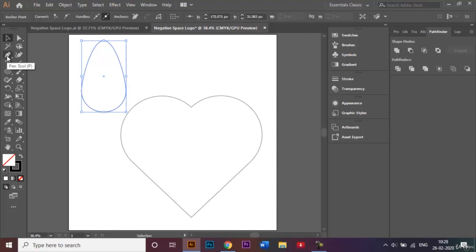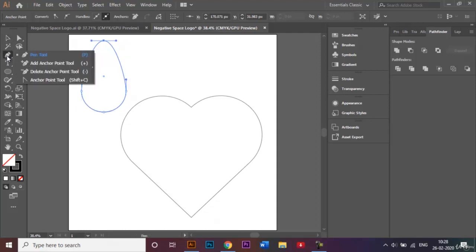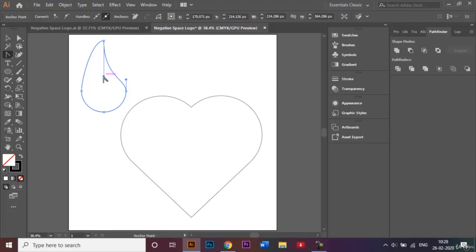Okay. So now we're going to the pen tool right here and using this anchor point tool. And I'll be just using this handle and bringing it downwards like this, like that. So now what I'm going to do is that I'll be using the scissors tool from this eraser tool right here.